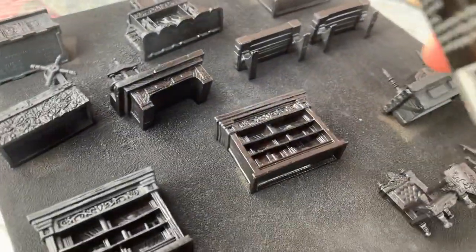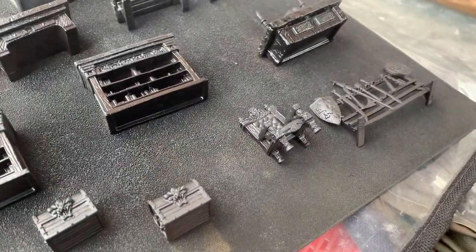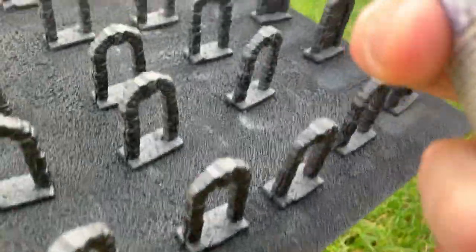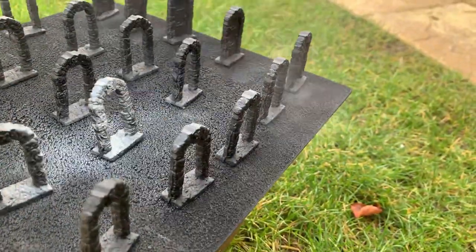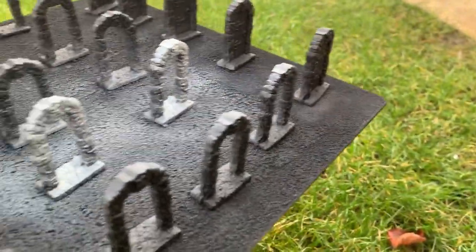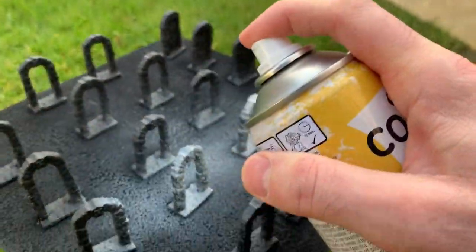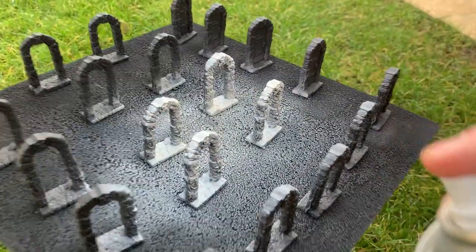I am spraying black first, and I'll explain why a little bit later. A real thorough coating of black spray on the models covering every angle — you'll see here I'm laying the models down so we can get the angles underneath, and I spray every last part of it black in a nice thin coat. I'm doing it outside as you can see, so I apologize for the filming. Then once that's thoroughly dry, I go on with the white spray, but I'm not covering every angle — I'm spraying from above at about 45 degrees, which leaves some black showing through from underneath.